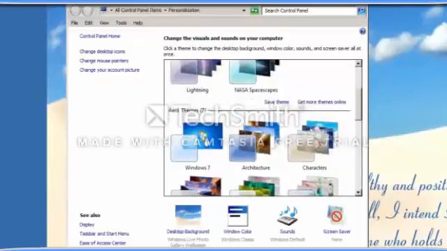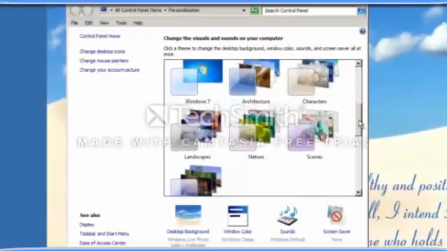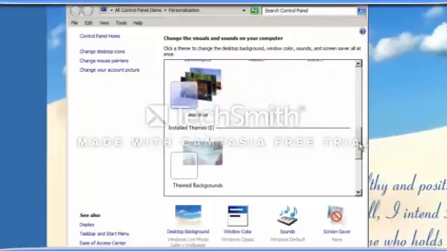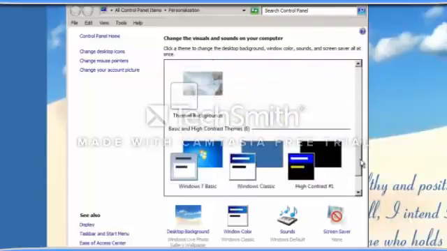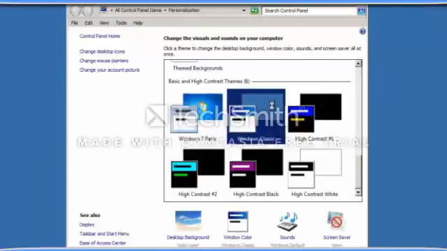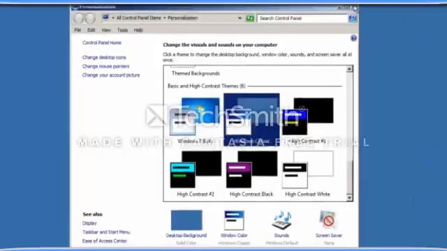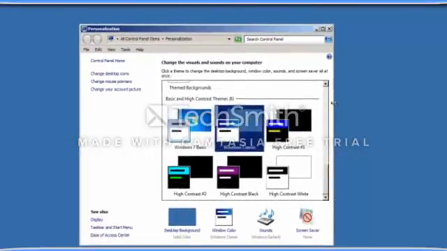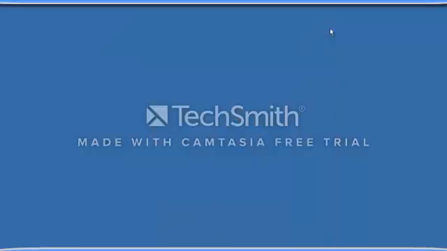We've got a plain Windows one there, which is nice because otherwise things just get too distracting. We can go black, blue, whatever. I'm just going to go that one. And as you can see in the background, it's all changed. I don't have to do anything here. I just press cross and it's done.